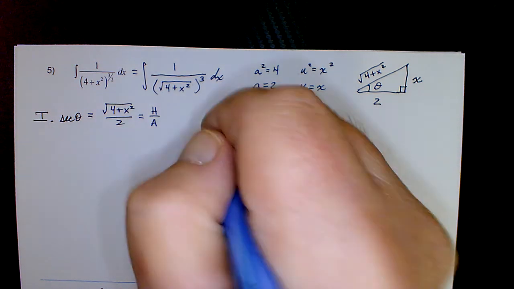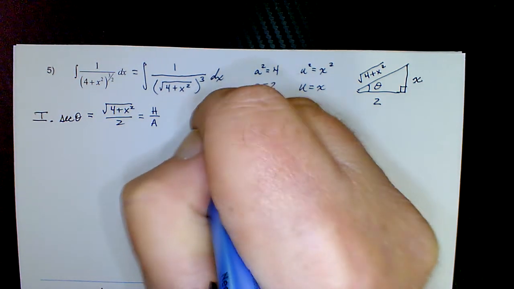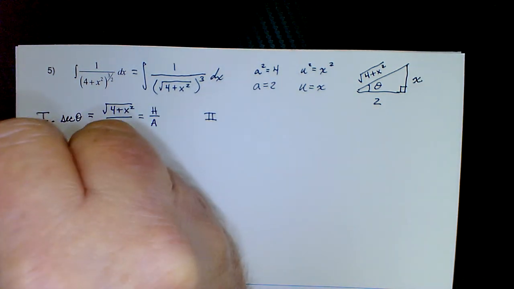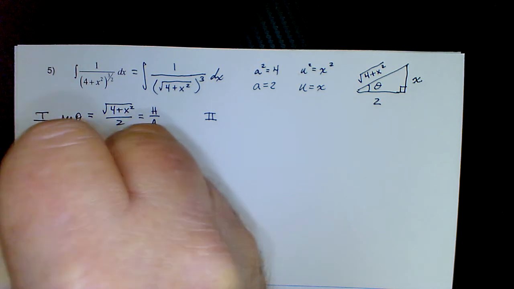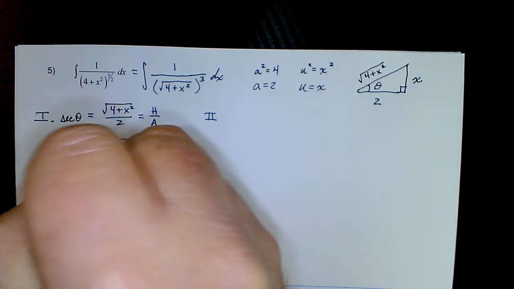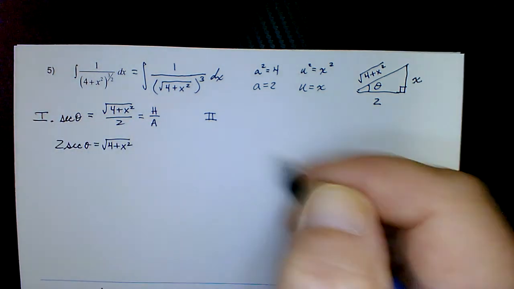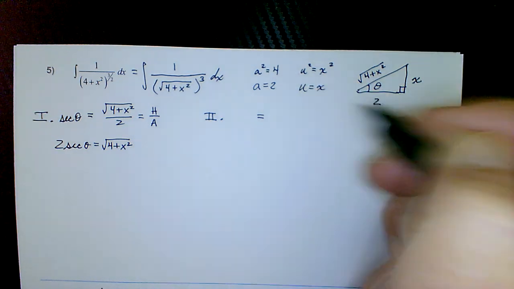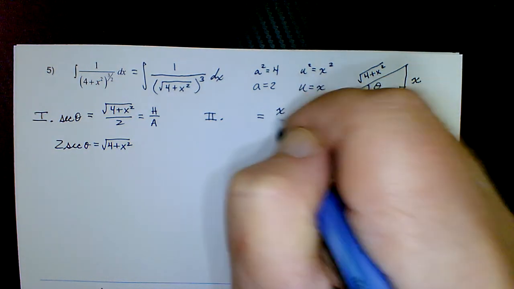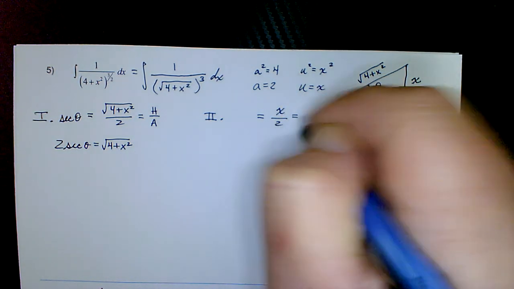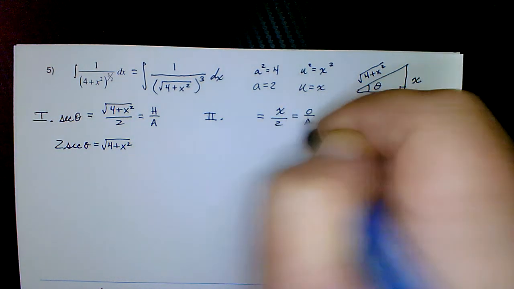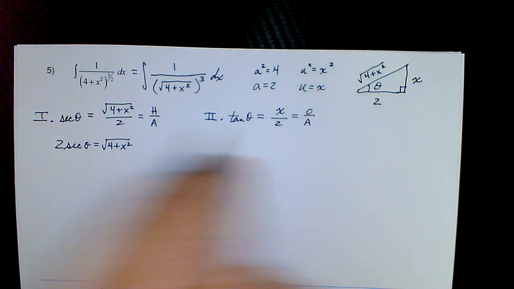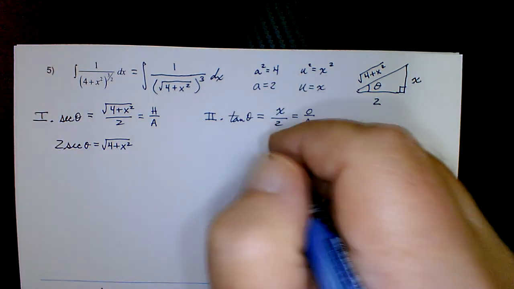And then we go to Roman numeral step 2. Oops, before we do that, let's solve for the radical. So 2 secant theta is the radical part. Okay, Roman numeral step 2, again, don't even think about the trig function, just force the ratio of u over a, in this case x over 2, x is opposite, 2 is the adjacent, and there's the tangent of theta, as we would expect, right? Because secants and tangents go together.